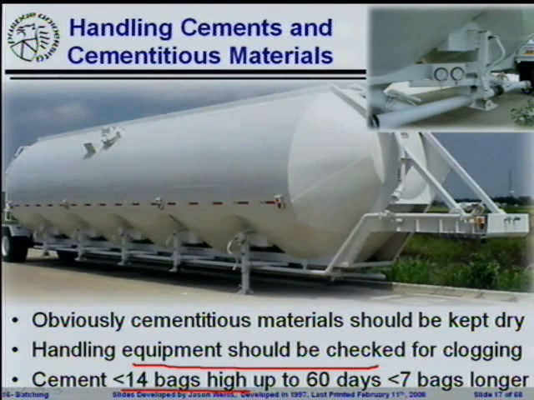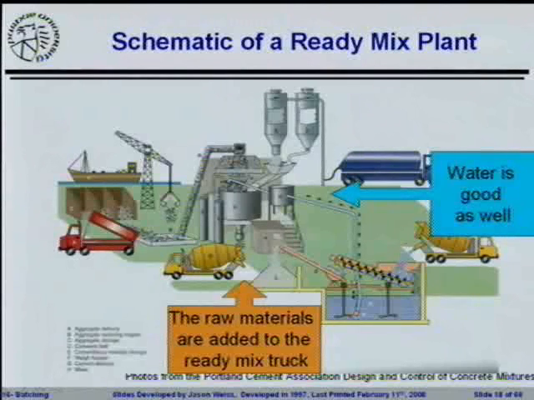Generally, you don't want to stack cement more than 14 bags high. Typically, you'll see about 7 bags on a pallet. That means you should have 2 pallets of cement. So when you go down and see the greatest Jenga game that's ever going on at your local Lowe's or Home Depot, where you have 47 stacks or pallets of cement high, the idea there is if you stack these materials on top of each other for a long time, you'll get something called cement pack. I think each of you has probably experienced that, where it feels like a rock when you pick it up, because the materials have all been consolidated down on top of each other. So you want to be real careful about that.